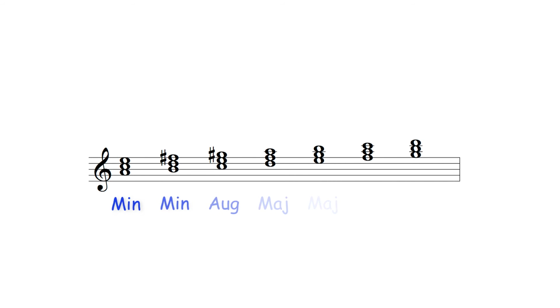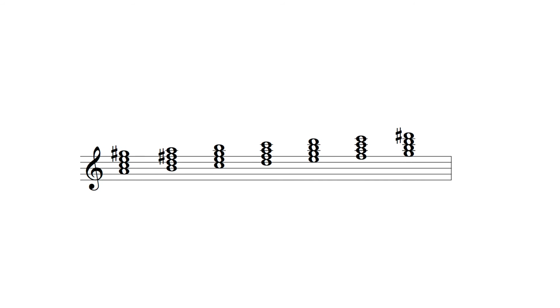All harmonized melodic minor scales contain the following triads and produce the following seventh chords, all of which we already know. If we add a diatonic third to the minor triad on the tonic of the melodic minor scale, a minor major seventh chord is produced. If we add a diatonic third to the minor triad on the supertonic of the melodic minor scale, a minor seventh chord is produced.